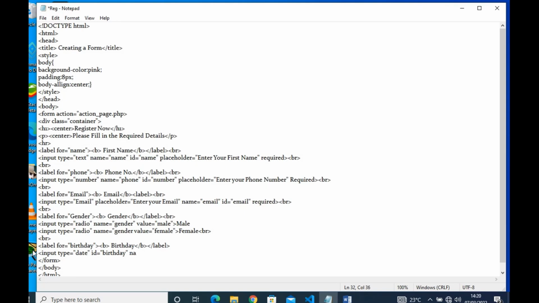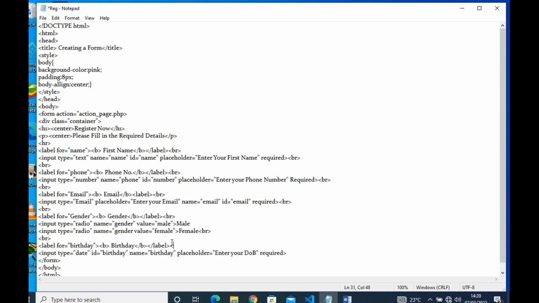Then name is equal to birthday as well. Then let's say placeholder is equal to enter your DOB. And inside this, the field is required as well. Then close it.